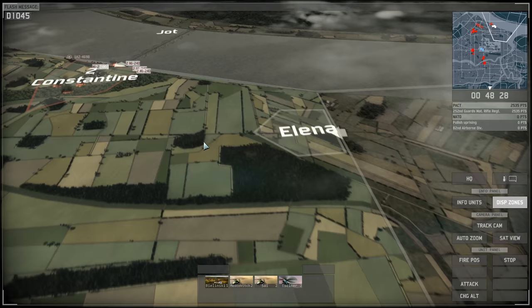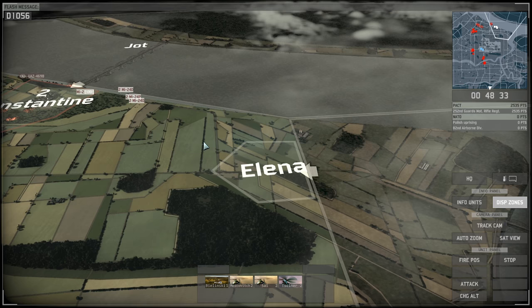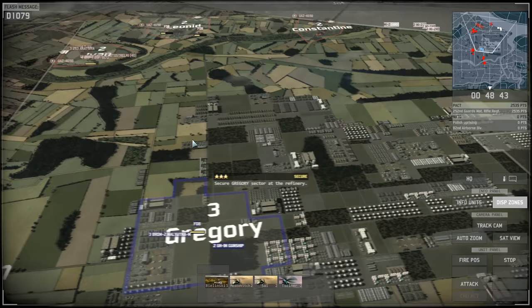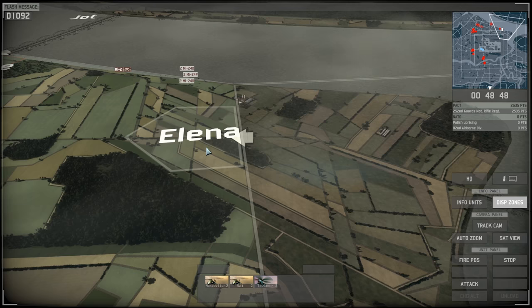And my west. It's just like these clump of trees around here. There's a lot of stuff that could be hiding in there, of course. Not expecting any command units or anything in Elena, but I don't know if anything was pre-placed here. It doesn't look like that's the case.